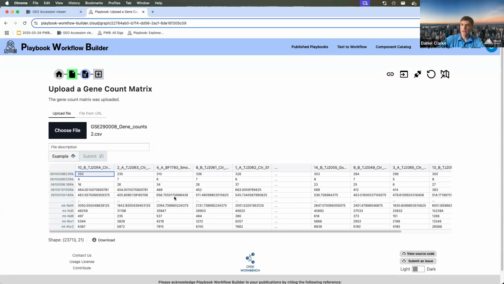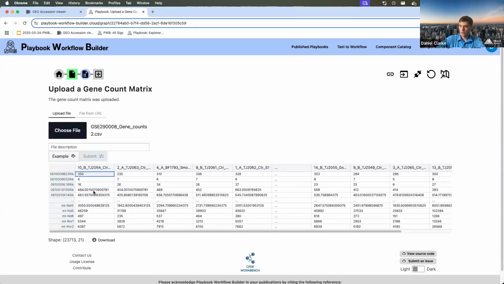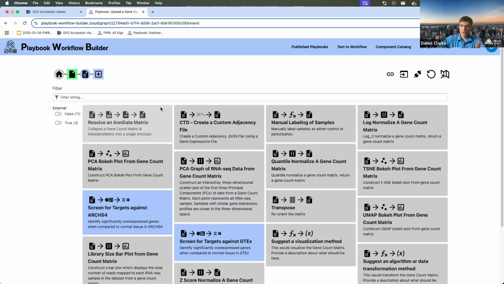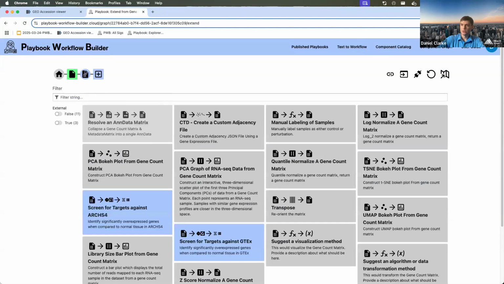If I click back here, we can see this gene count matrix loaded in, a preview of this data frame. And we could also share this link to someone else where they could download it and actually continue. So this breadcrumb here at the top is how you navigate this interface, and we're essentially extending from this file that we began with.